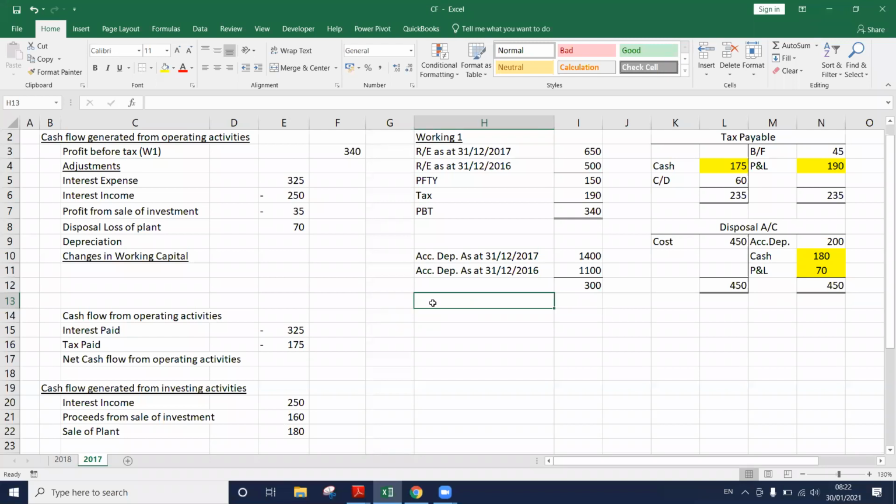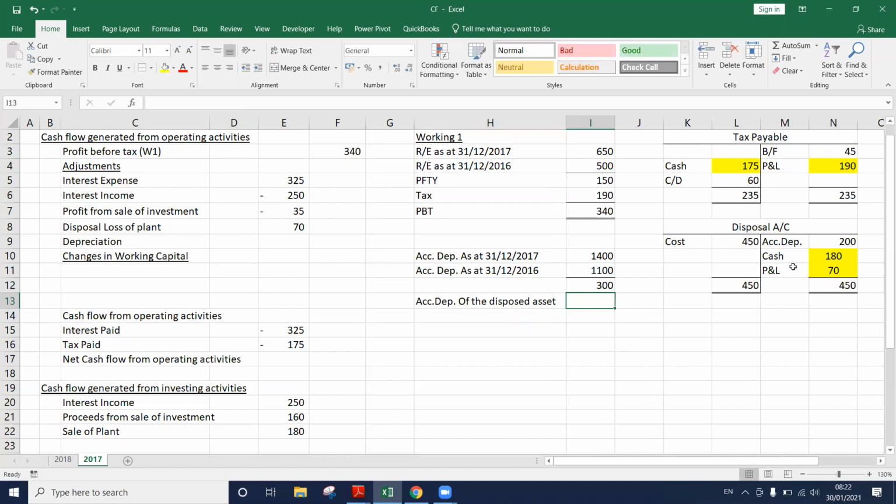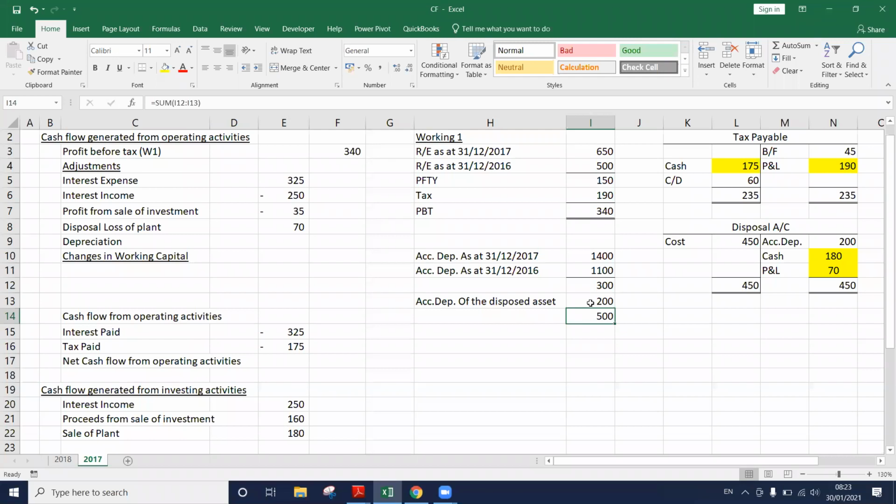එහෙනම් අපි මොකද කරන්න ඕන? We need to add back the accumulated depreciation of the disposed asset. Here we have disposed a plant. අපි dispose කරපු plant එකේ accumulated depreciation එක කීයද? 200. Right? So we need to add back. It means the depreciation charge for the year should be 100. Right? Non-cash expense එකක් අඩු වෙලා ඇත්තේ නම් අපි reverse කරන්න. We need to add back that 500.